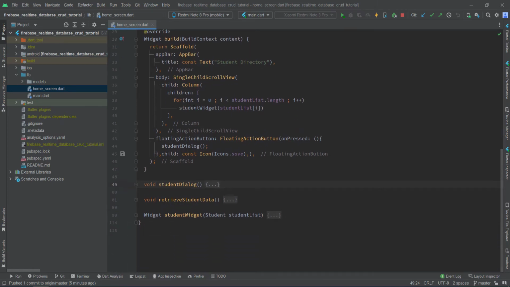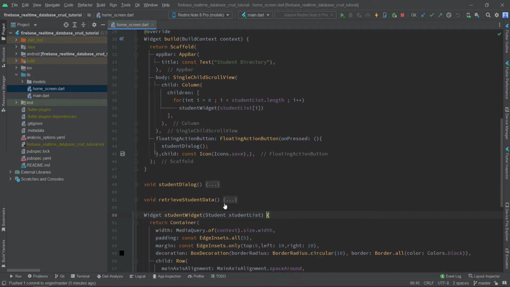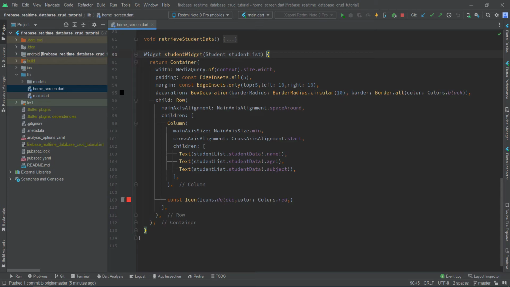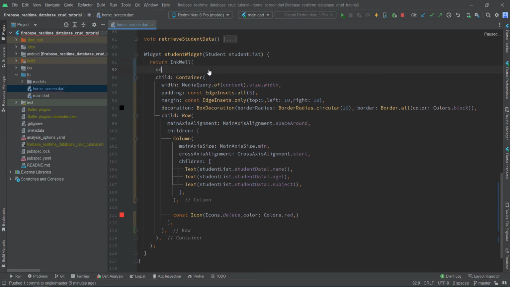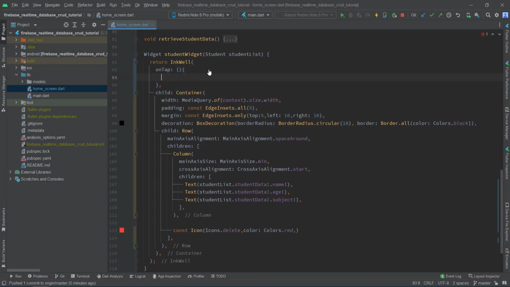So remember we developed a widget to show the student data. I'm gonna convert this widget into InkWell, so it will allow us to use the onTap property. Like this.